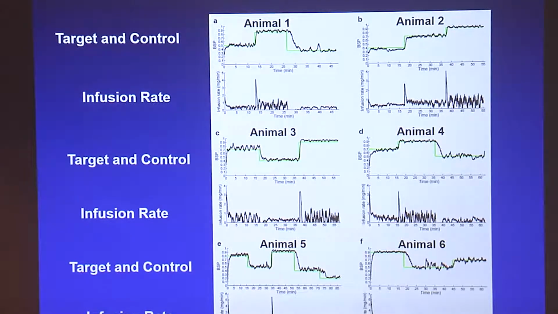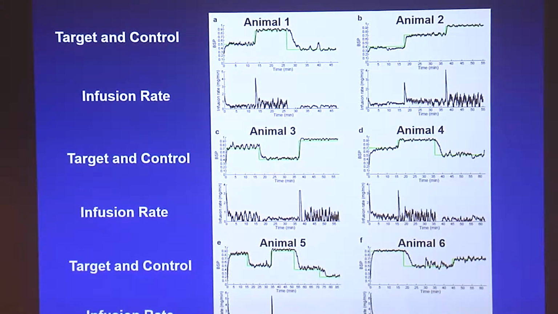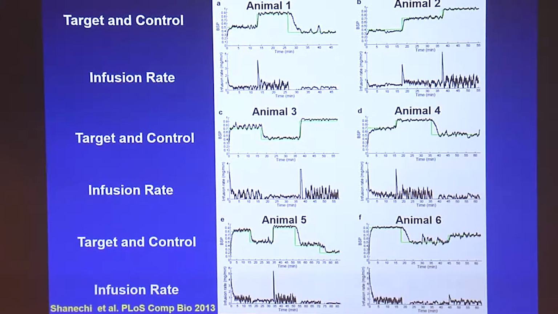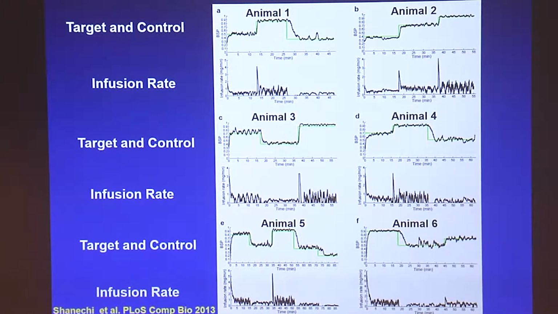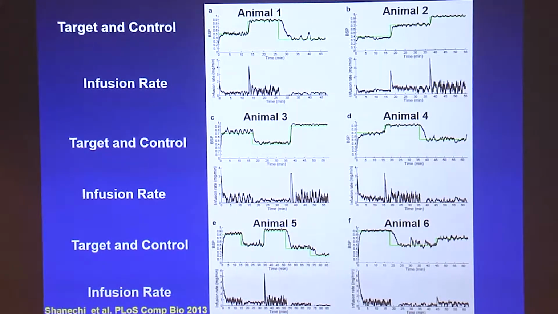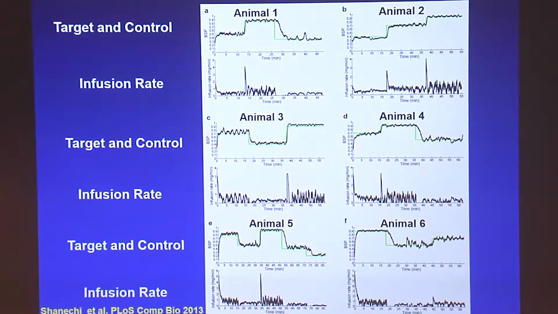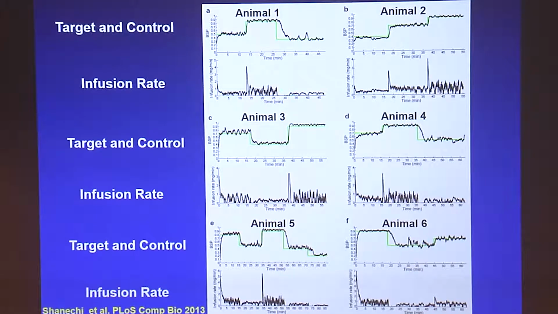So I showed you this example here. This is going up, going up. If you go up and you want to come down, you don't have a drug that can turn the burst suppression off. You depend only on the kinetics of the drug. So you just have to let the drug wear off, and then when you get to the level you want to be, you just start your infusion again. So you can see it just turn the infusion pump off here. But it's pretty robust in terms of being able to control this reasonably well.